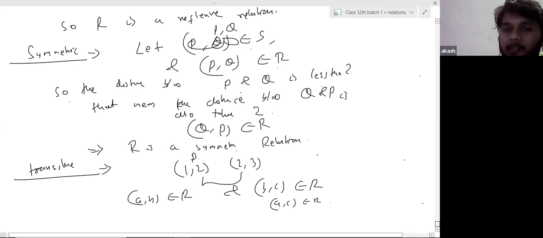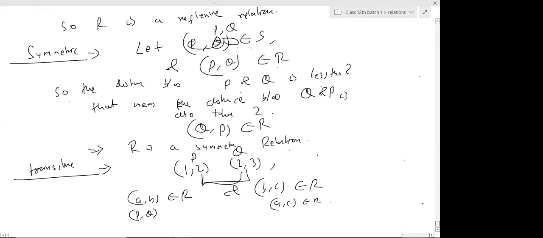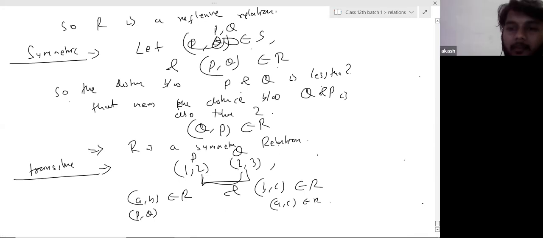If you say this is P, this is Q, this is only one pair, right? (P,Q), we are talking about (P,Q). What about (Q,R) or (Q,S)? Sir, we should take an example. Sir, if the distance between P and Q is 2 and the distance between Q and R is 2, the distance between P and R will be 4. So it's not possible. No, not always, not always.